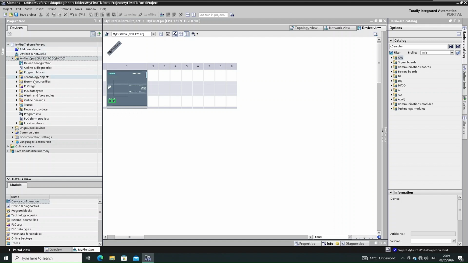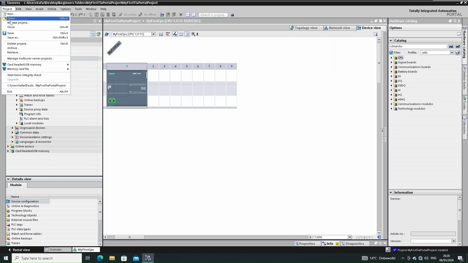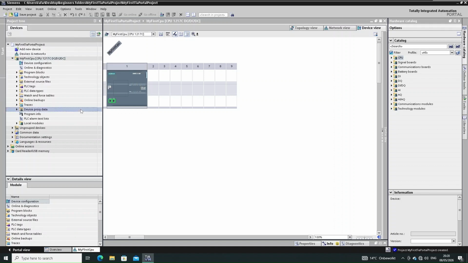Before going deep into this, I'm going to explain this menu, because it's also very important. We have Project, used for creating a project, saving a project, archiving a project, and also for project settings, right? Everything. And we have Edit, used for copy, paste, undo, or editing functions.